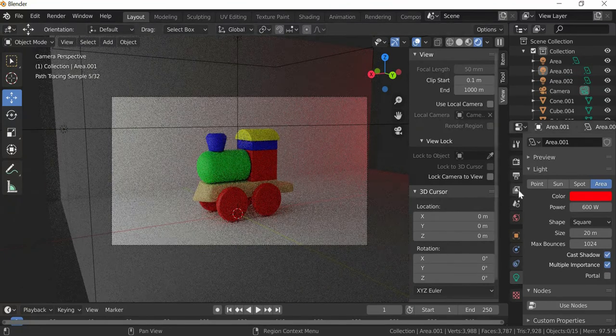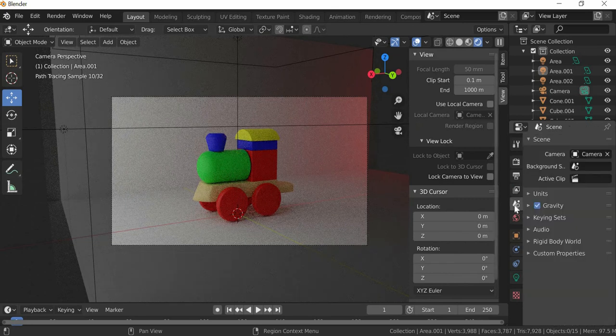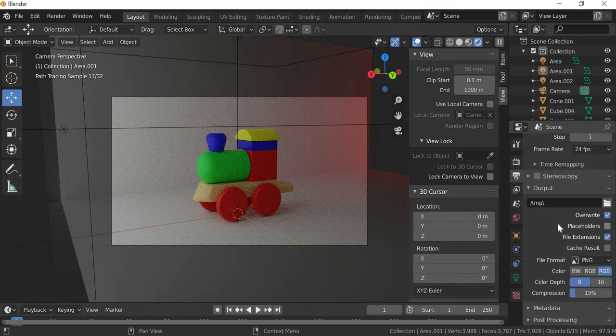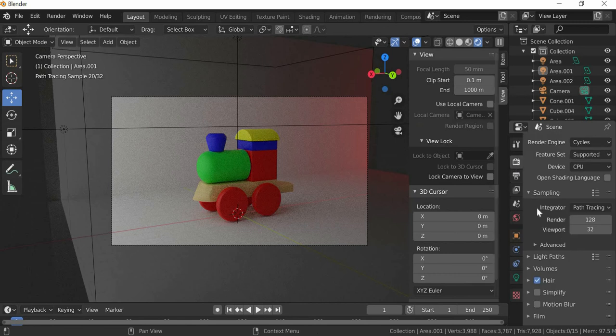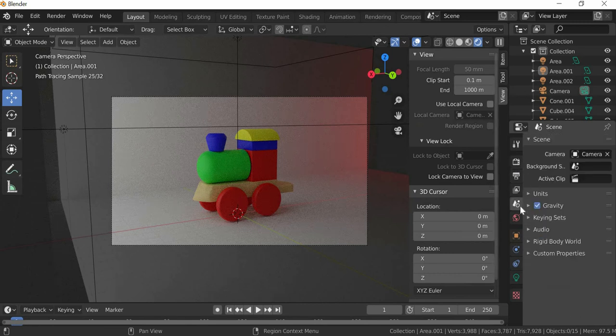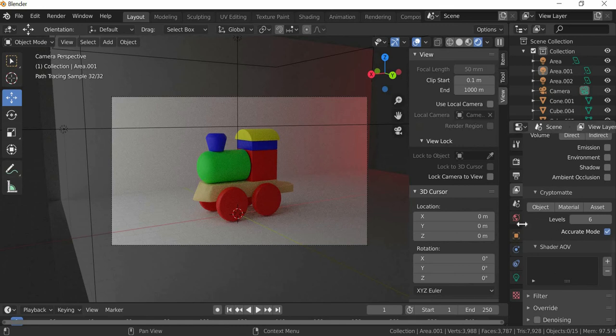Okay, if you go to the next option here, looking for denoise, an option for denoise. Here it is. So in the scene option, the last option is denoising, so you need to turn that on so there's less noise.